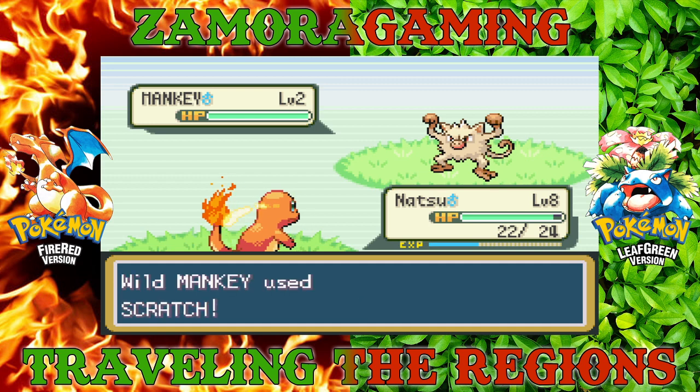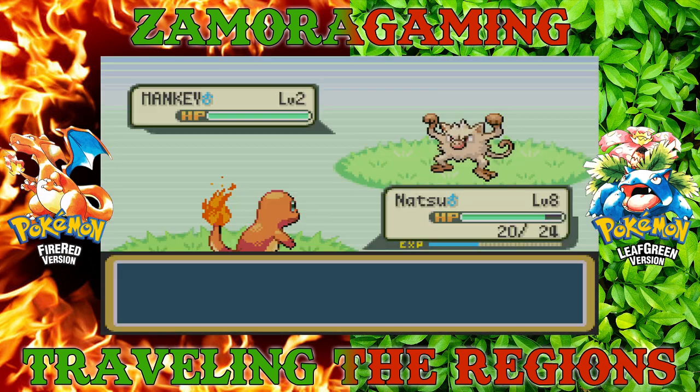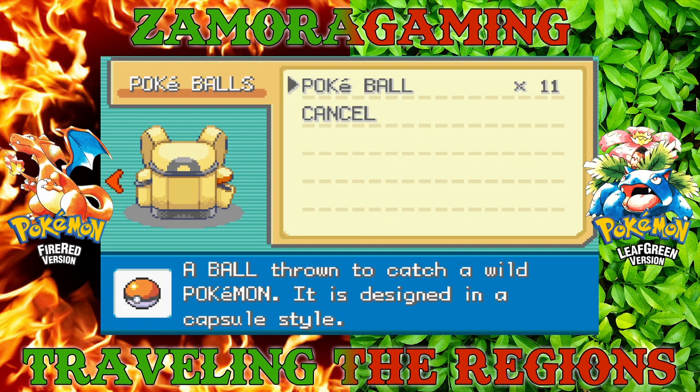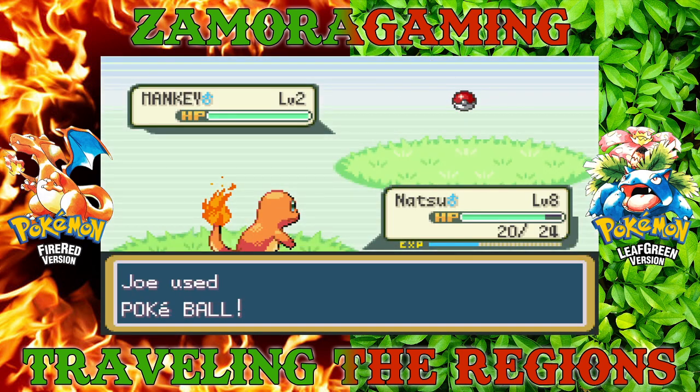Oh, and Pig Boy does not want to stay in the ball. Broke out after 2. Let's see what happens here. Hello and welcome everybody to the stream. Oh, we almost had it. All right, we're trying to get this Mankey here because we really need an answer for Brock. And this is a Nuzlocke setting, so yeah, this is our only chance to catch one.